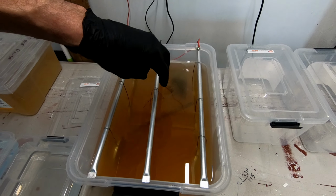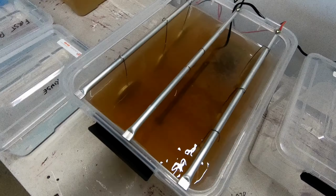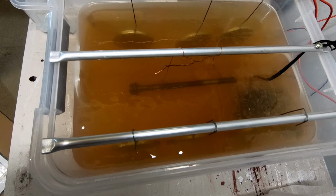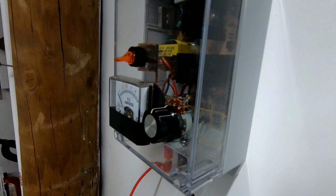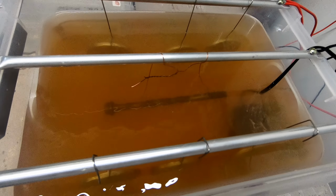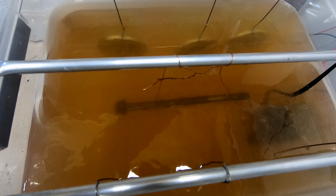Okay, that's horrendous. Okay, it's in. I'll get it turned on and then we'll come back. Right, circulation pump's running. Power's on to the power supply. You can see a little green light flashing in there, I think. Yeah, there it is. Now we're going to increase the current till we just see that part starting to fizz a little bit. This will be interesting to see how high we have to go.